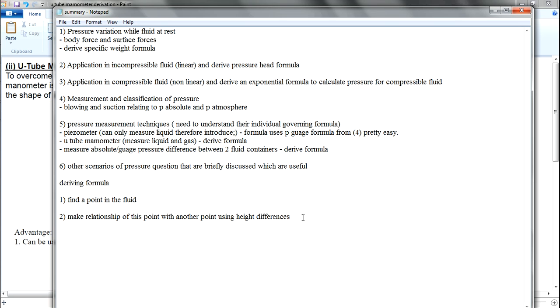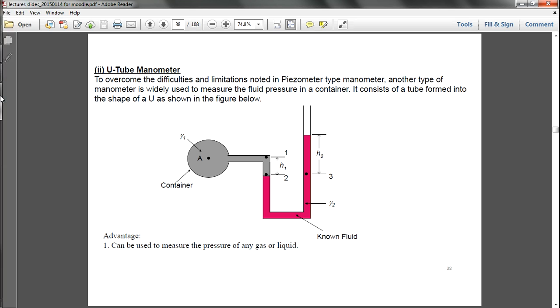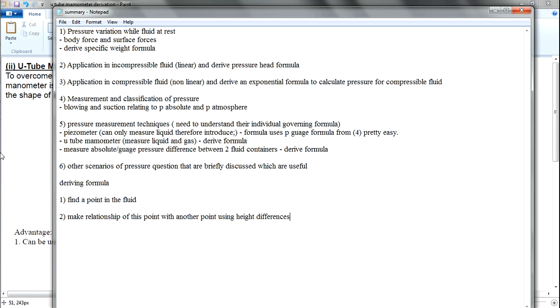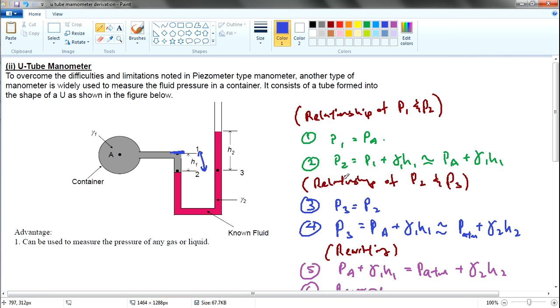It can be the same height, it can be a difference of height, so it depends on how you want to do it. I'm trying to derive a step-by-step procedure so that in the future I can follow it. So the first thing we do is P1 equals P_A, which is our point we want to measure, and then P2 is equal to P1 plus the fluid configuration, which equals P_A plus rho 1 g H1. Since P1 is actually P_A, you just rewrite it as P_A plus rho 1 g H1. So P2 itself depends on whatever P1 is. P1 is the so-called base variable now, so whatever P1 changes, P2 will change accordingly.